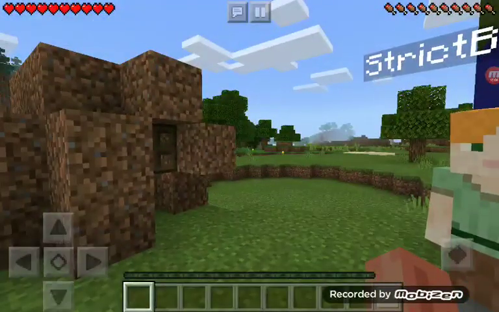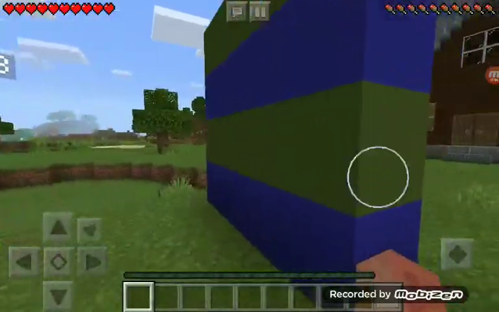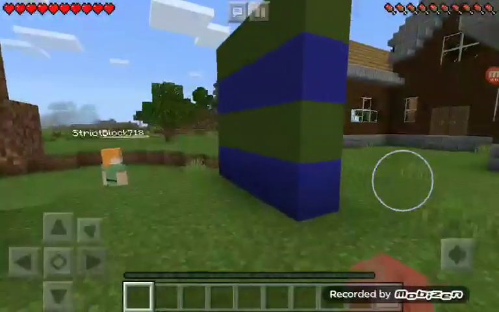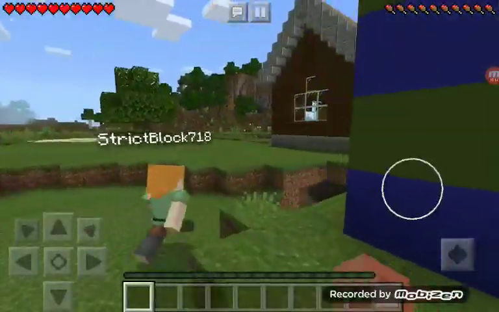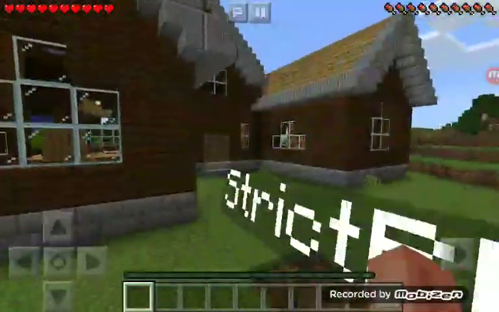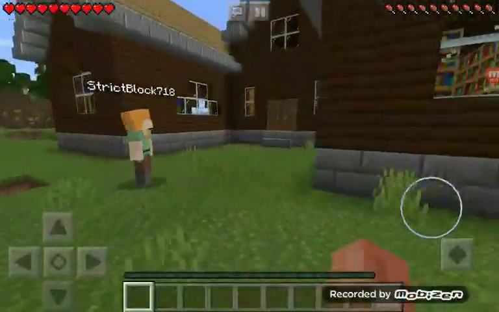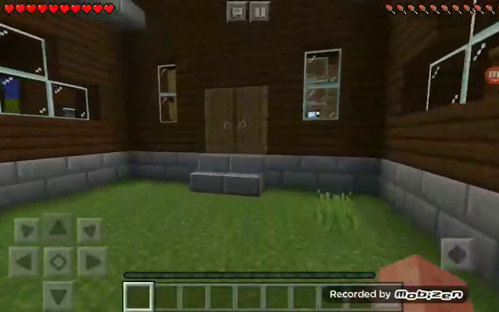Here's your house. No, just joking. Look behind the wall. Look behind. This is your mansion. Very, very extraordinary. Big and nice. I got you on adventure, so you don't break anything.